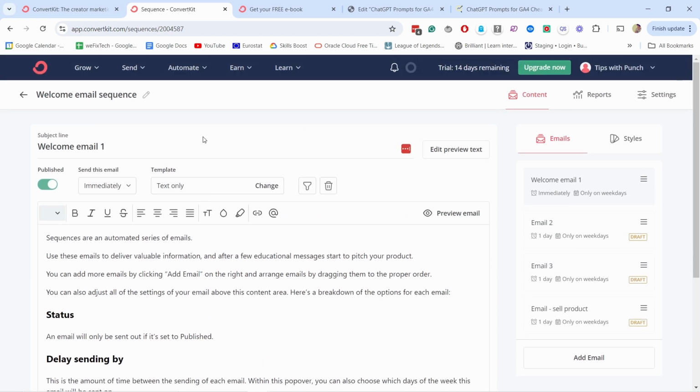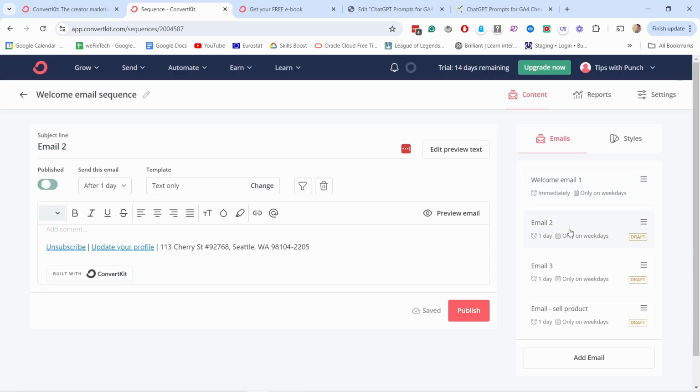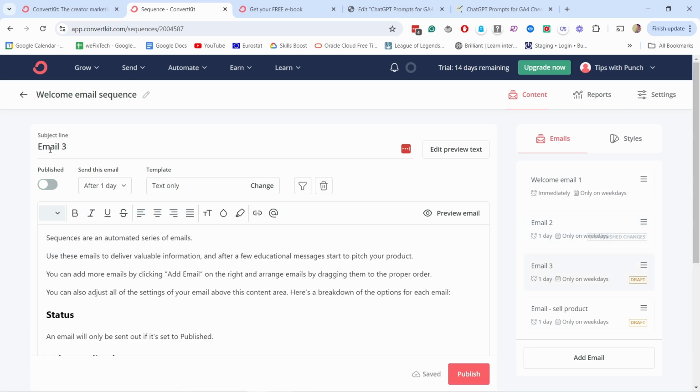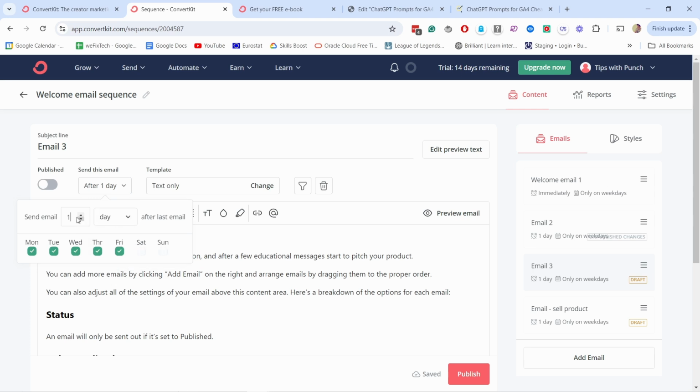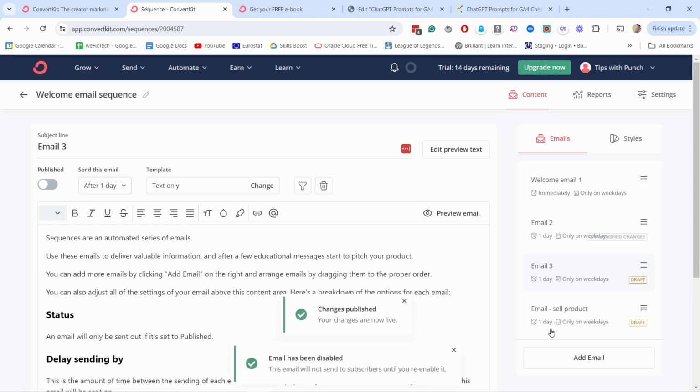And then what you can do is say, hey, once this email is sent out, email 2 gets sent out a day after that one. So I can publish this, and this email basically gets sent out 1 day after this one. And then for the third email, we can again choose when we want to send. We can also send 1 hour after, or we can say, hey, 7 days after. But usually in the beginning, you want to send out the emails quite frequently, just a few emails. Don't spam them every day for the next month. So again, this will go 1 day after. I can publish it, and same thing for the last email, one day after, and I'll publish it.